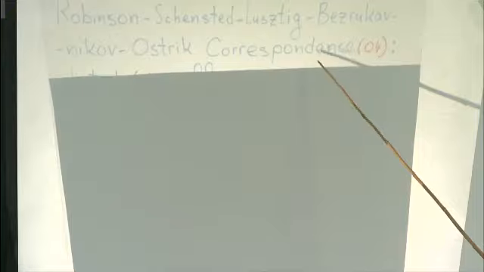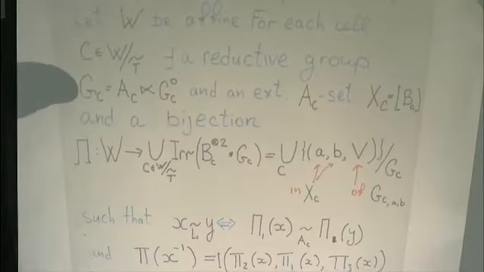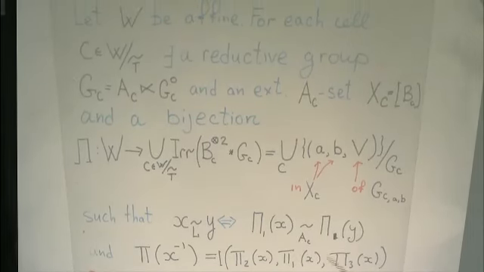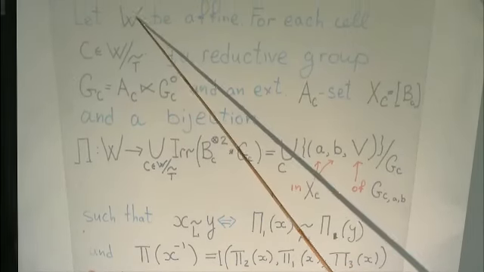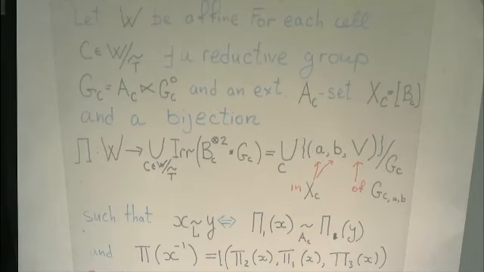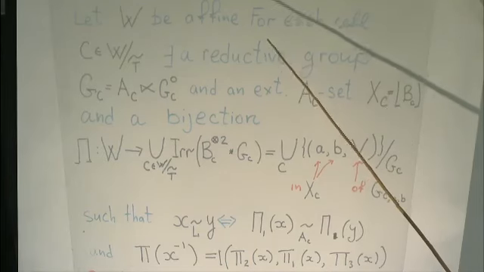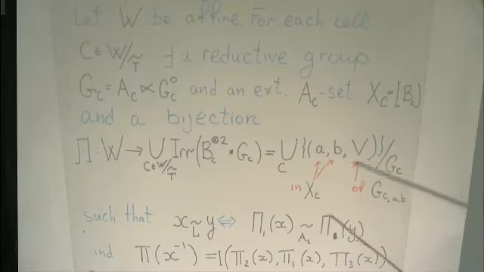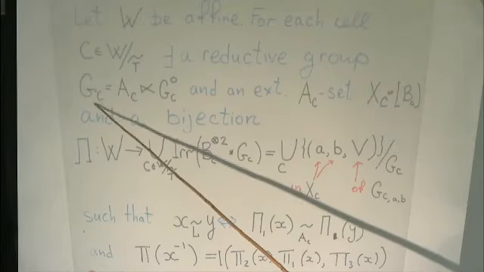And the way I'm going to formulate it is in terms of correspondence. Let me show you the rest of the slide. So as I say, I'm interested in affine Weyl groups. Then, that's a theorem by Bezrukavnikov and Ostrik, which was conjectured by Lusztig before. So essentially, for each two-sided cell, there exists a reductive group.